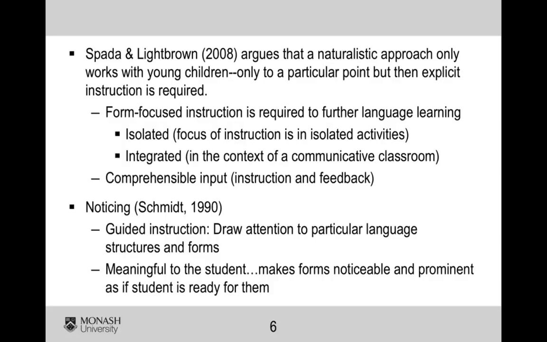So one of the things that Schmidt also talks about is that things need to be meaningful for students. Sometimes they can look at something and it means nothing to them, but when they're almost ready for it, or when it's prominent or noticeable enough, then they'll take notice of it because it's meaningful for them. So by finding ways to make things meaningful, students notice much more about the language. That's something we always go on about, and it's not just language: if it's not meaningful for students, they don't tend to engage with it much. So if we can draw attention and make it meaningful, students start to notice these language structures and forms a bit more.